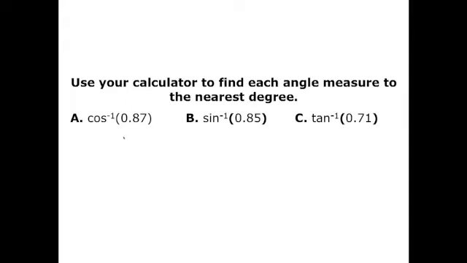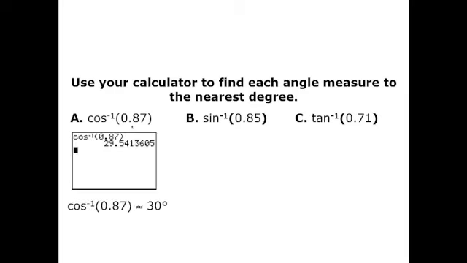So I've shown you a scientific calculator. Now I'll show you the readout from a readout calculator. So if I want to do cosine inverse of 0.87 here, on a readout calculator I would hit cosine inverse first and then enter the 0.87. So just like we see here. And here's how it would look in a readout calculator. And we see that our answer ends up being 29.54, which rounds up to 30 degrees.